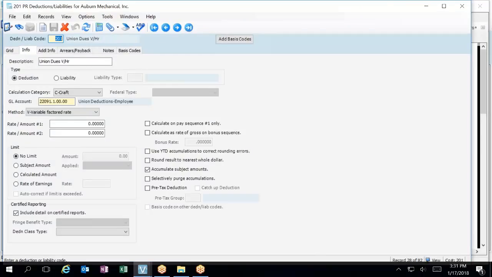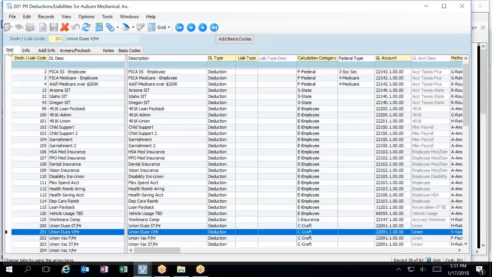Okay. So now we've got it as a variable factored rate, and that is correct. But now we got to set up that variable factored rate. So let's go hit your scroller. Is it 202, the next one? That's the factor. What was the other one?